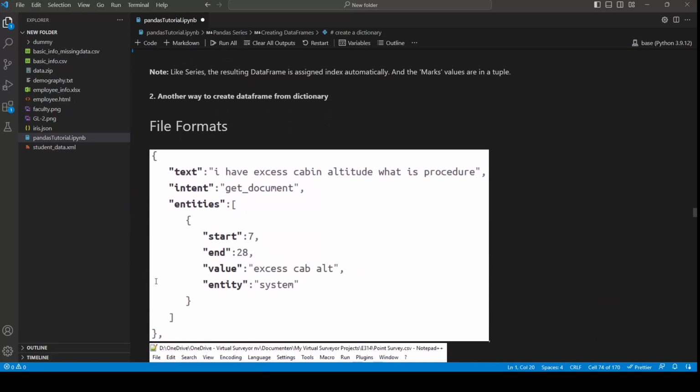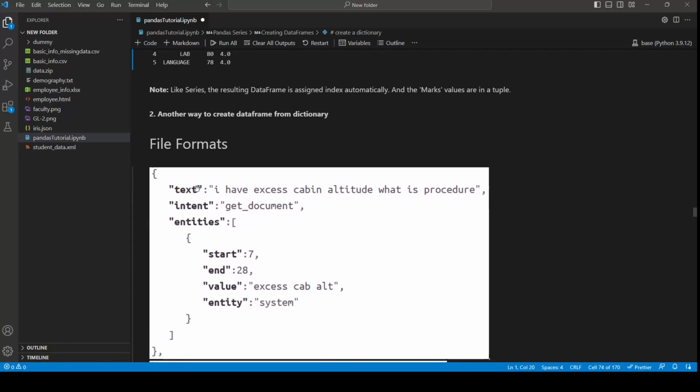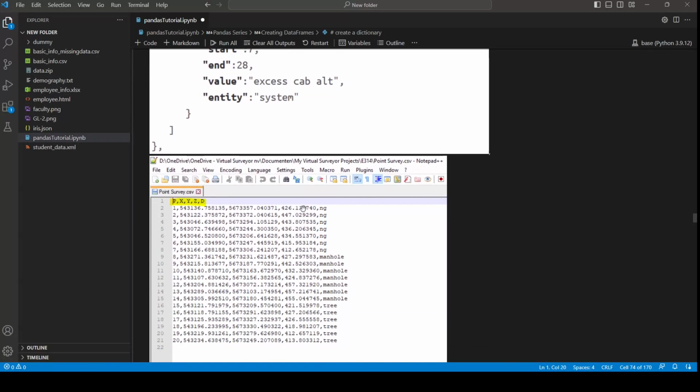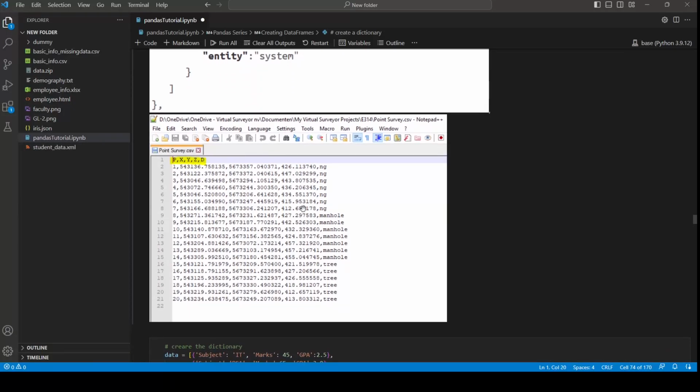See, we have file formats. This is known as JSON, or here we will be saying the dictionary. A dictionary is a file format of JSON. We have a key and a value. This is a key, and this entire thing is a value. It starts with curly braces and ends with curly braces. We have comma as separator, and the other important file format we have is CSV. This is also an important file format. It is separated using commas. Sometimes a semicolon is also used.